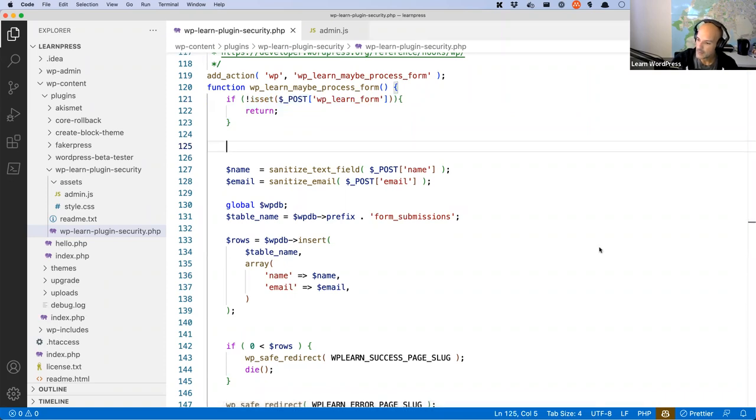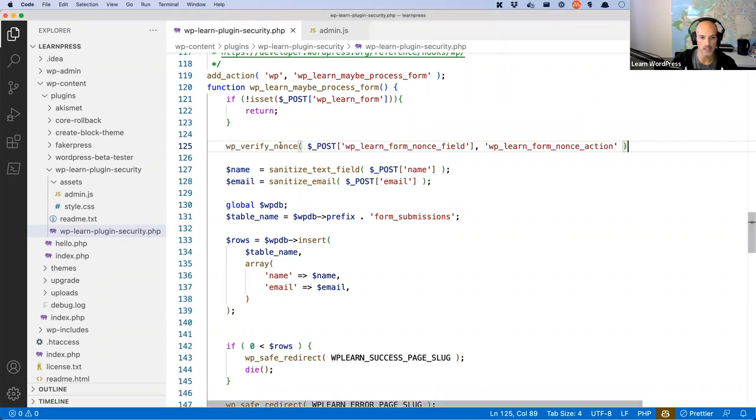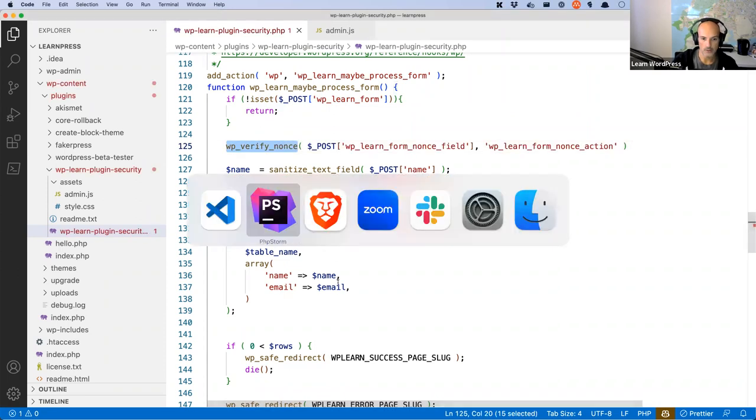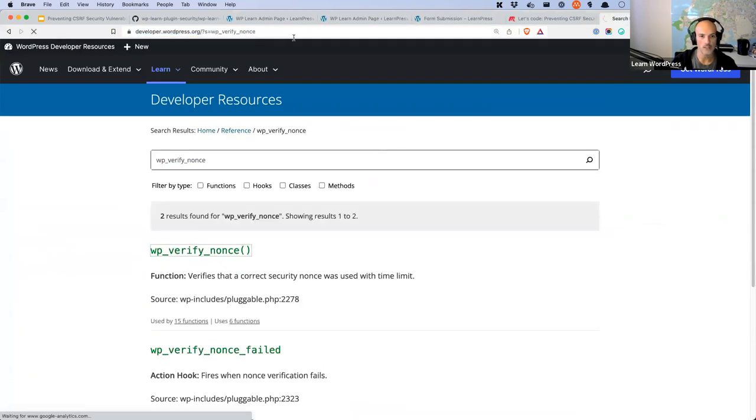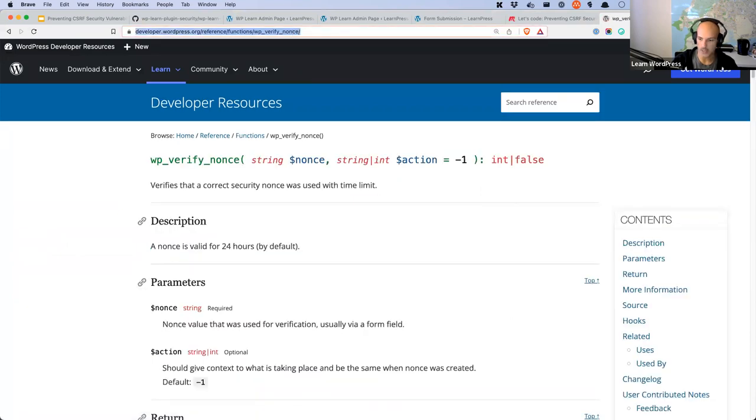So just below that, this is what the code typically might look like. You would say something like this. The function is wp_verify_nonce. I'm going to start by just pasting it in there. And I'm going to grab the documentation for that as well and share that with you. And I'll share the final PHP code as well once I'm done. But I want to break it down step by step. So there's the verify nonce documentation, and you'll see that it requires the nonce string and then the action.